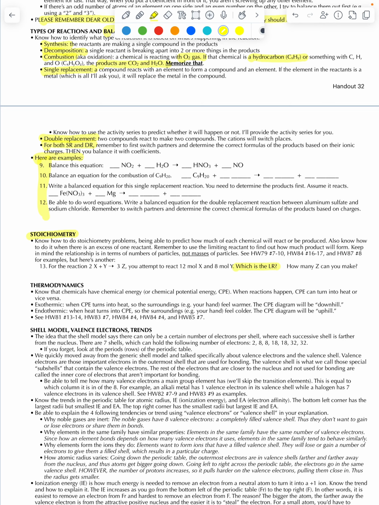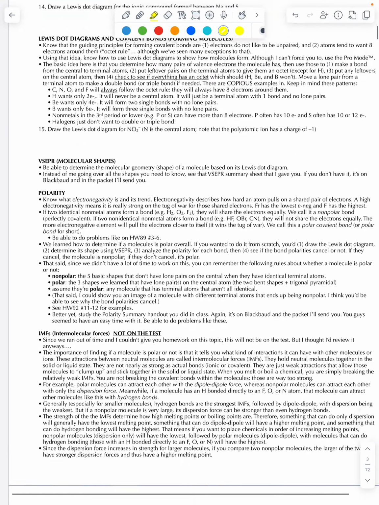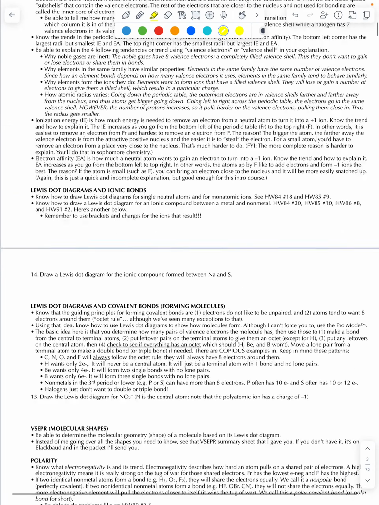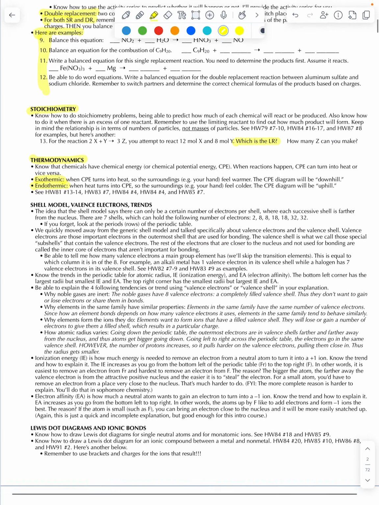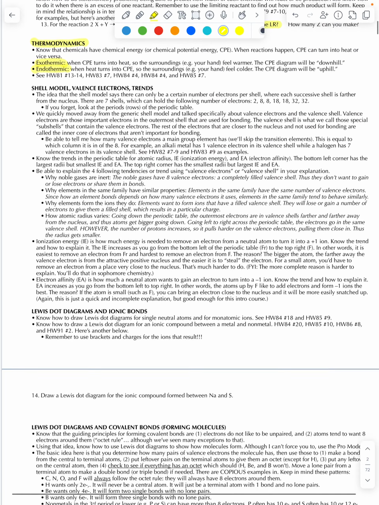Again, I won't do this one. I'll leave you to do these if you want, and check your answers down here. But I'll just do some on the homework, again, for the sake of hurrying a little bit. Then we learned a little bit about thermodynamics, the difference between exo and endo. And again, I'll wait till we do the homework questions to go over those. So this is just a reminder of what you need to know.